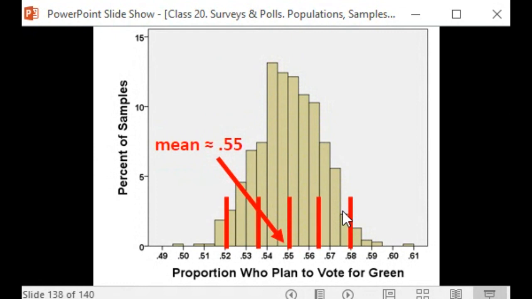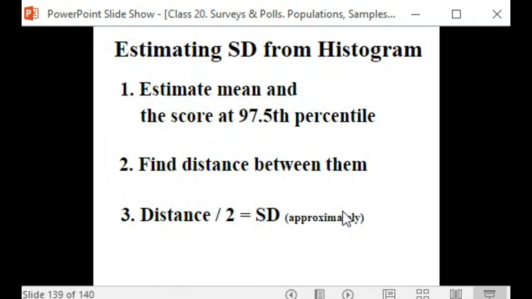Now, when I estimate the standard deviation from a histogram, when I'm just trying to figure out what the standard deviation is by looking at a histogram, I don't go back and draw in these bars. I'm drawing these bars because I want to show you so you'll have a clear picture of how a normal distribution looks when we draw in the mean and the standard deviations. Okay, now we're just about at the end. But before that, let's summarize what we did to estimate the standard deviation from a histogram.